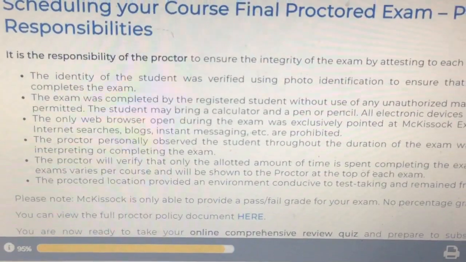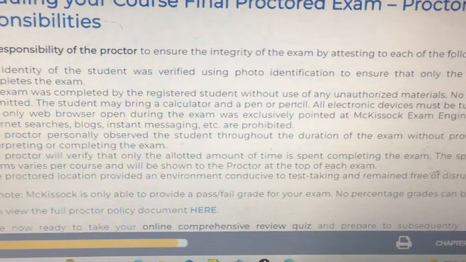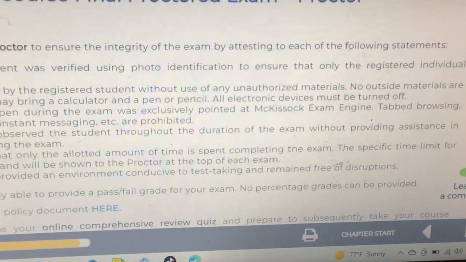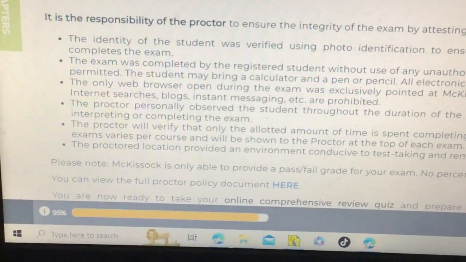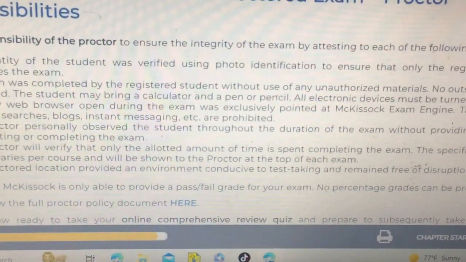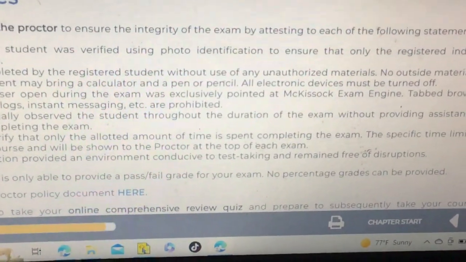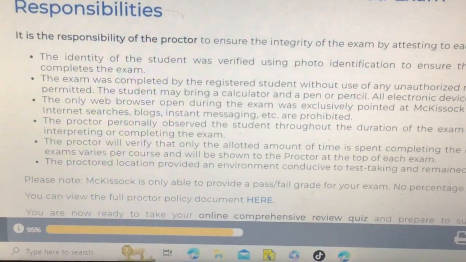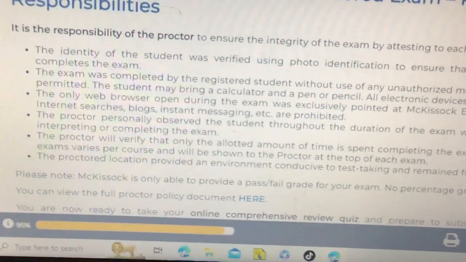The proctored location provided an environment conducive to test taking and remained free of disruptions. Please note, McKissock is only able to provide a pass/fail grade for your exam. No percentage grades can be provided. You can view the full proctor policy document here.